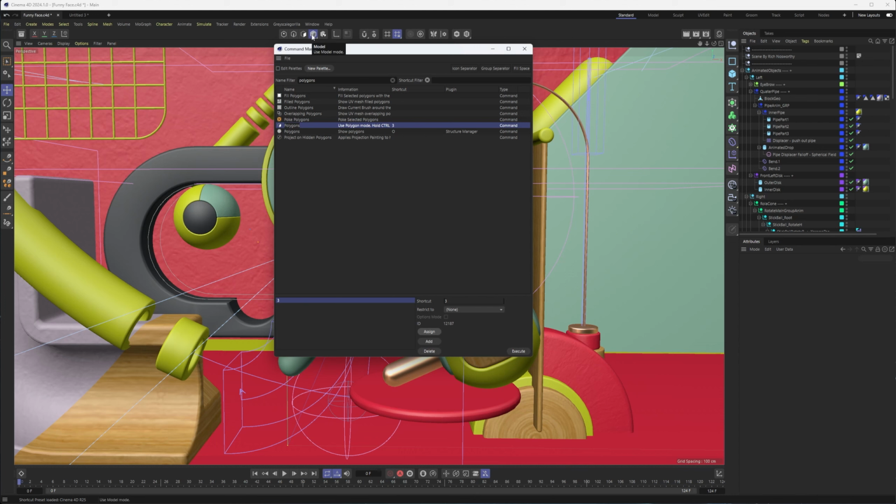Now, where it gets a little bit more complicated is if you wanted to set up a toggle so that you could go between model, object, and animation mode. At the very least, I would just kind of set up shortcut keys there. I don't know what the shortcut key is for 4. So there isn't one for 4. There isn't one for 5. And I don't know about 6. So those would be what I would assign for those so that you could very easily switch between those.